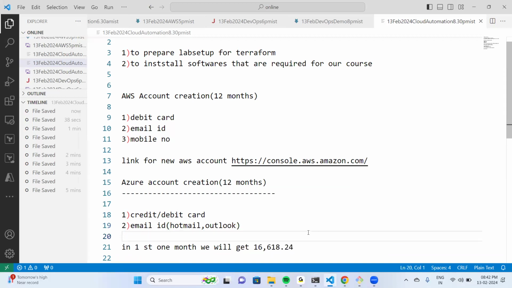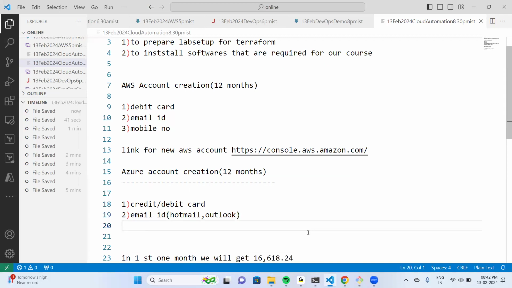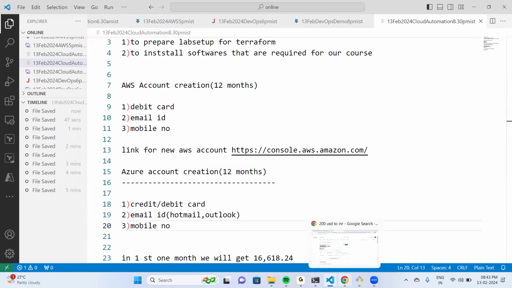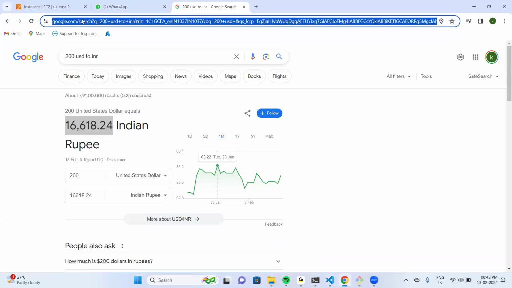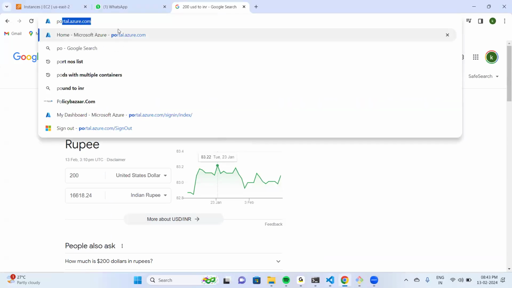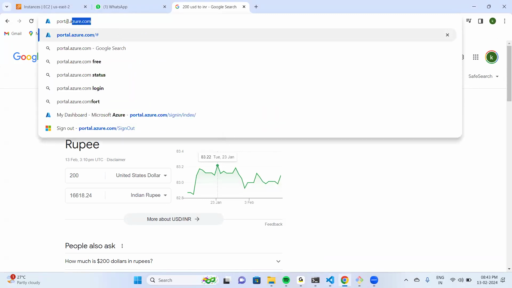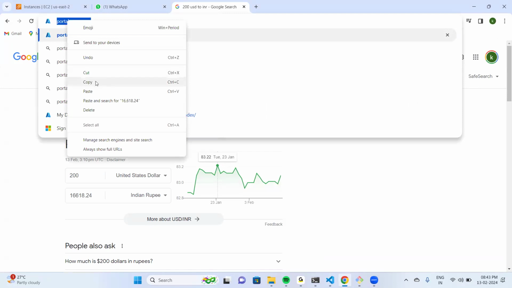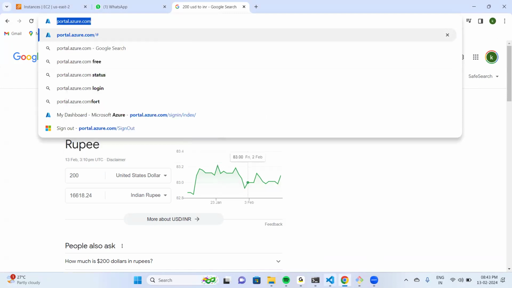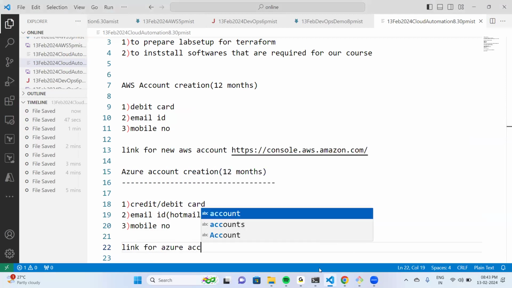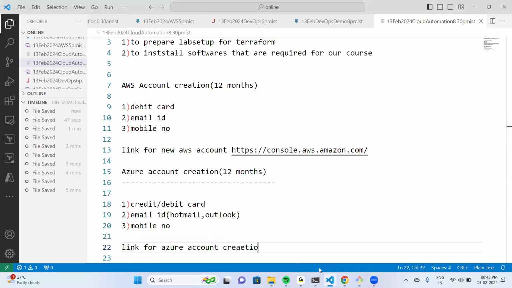Don't try with a Gmail account, as sometimes Gmail IDs fail. And a mobile number. Where to create it? Portal.azure.com. This is the link, guys. Copy this link for Azure account creation.